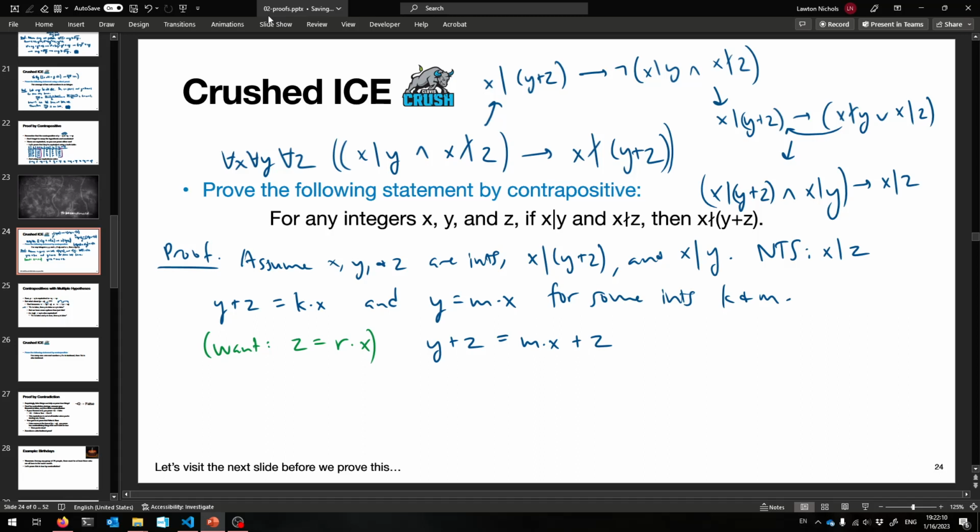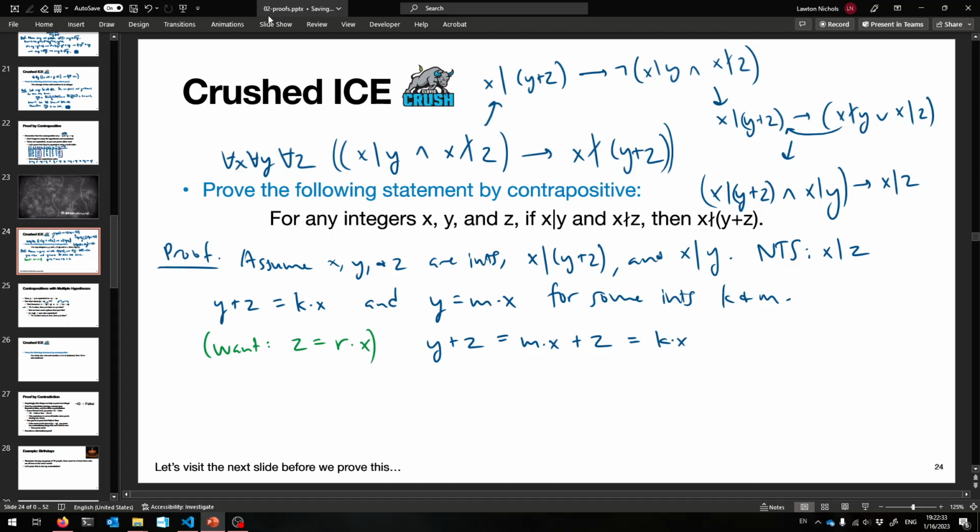What is that going to give me, though, is the next question. I also know y plus z is equal to kx, right? So if I do this the other way, it's equal to k times x. So these are all equalities. These are all the same. Does that make sense? I could just put it over here as well.